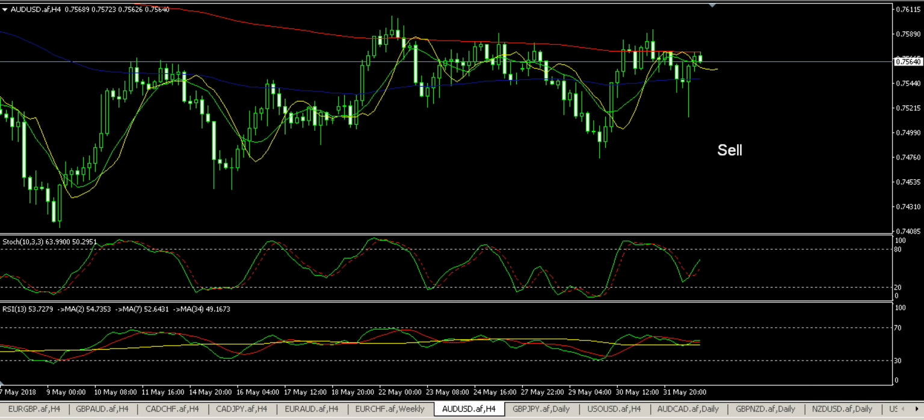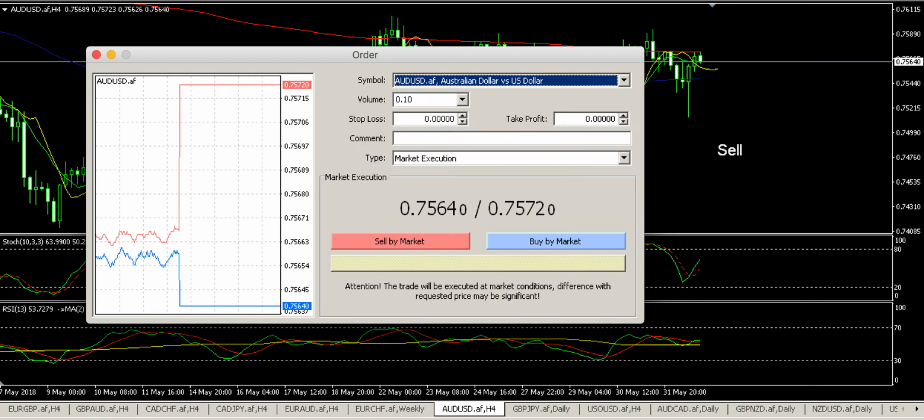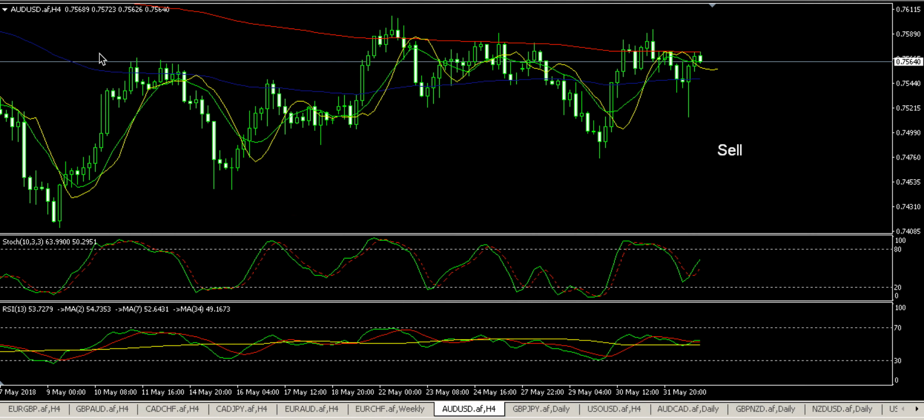So let's say, for instance, that you have 10,000 US dollars in your account. Now, if you buy one standard mini lot, you are trading unleveraged. Let me give you an example here on the chart. So let's say, for the sake of argument, I've got 10,000 US dollars in my account. I then open one mini lot, 0.10 of a standard lot. And if I sell or I buy, I would then be trading unleveraged, because my position would match the amount of money in my account. So my position size is one mini lot and my account size is 10,000 US dollars.